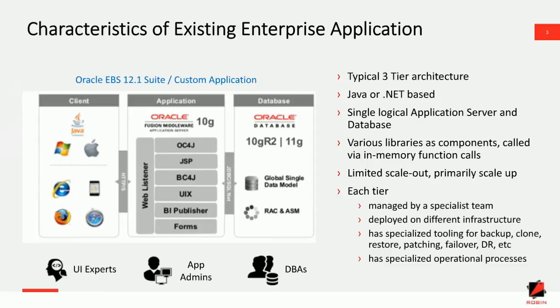And each of these tiers also had their own tooling. So whether you want to take backup, clone, patching, etc., or you had processes around failover, DR, etc. So specialized tooling and also specialized processes. A famous scenario used in many of the presentations you might have heard is a person complaining that, hey, I asked for a database and it takes my organization 6 weeks to deliver it, or my application deployments take 3 months. And the reason for that is that each team has its own policies, has its own processes, uses its own tooling, and that's why you have to almost go step by step across each of these tiers and get those components. So that is our existing enterprise application.